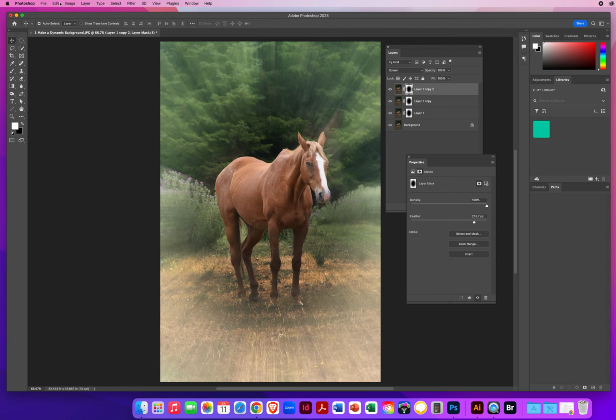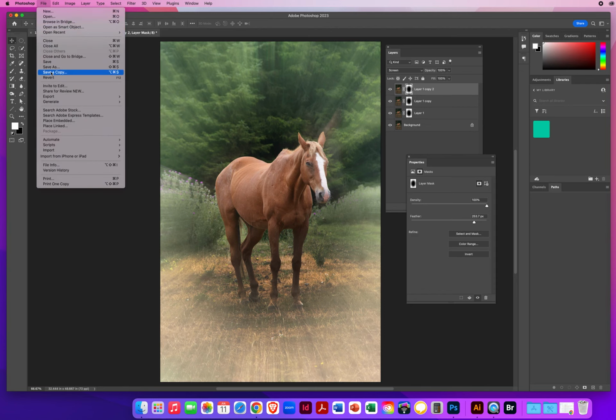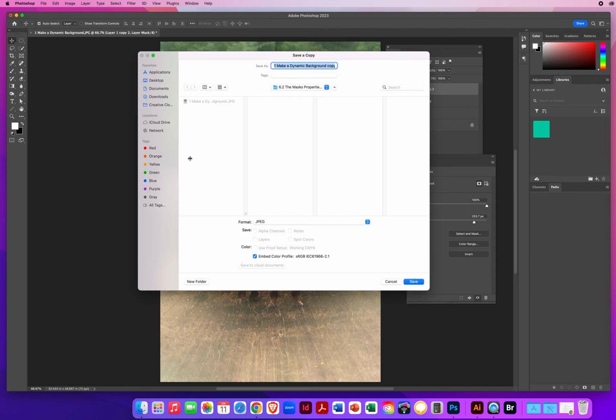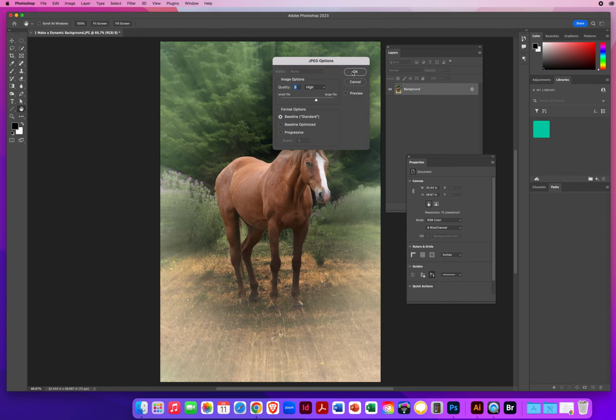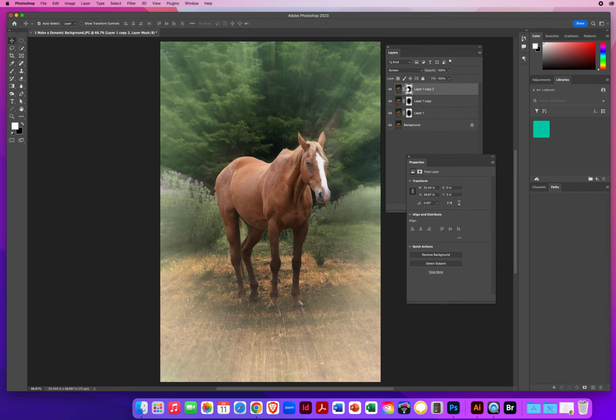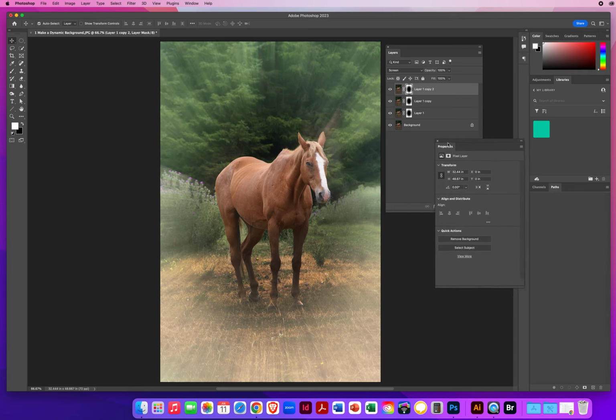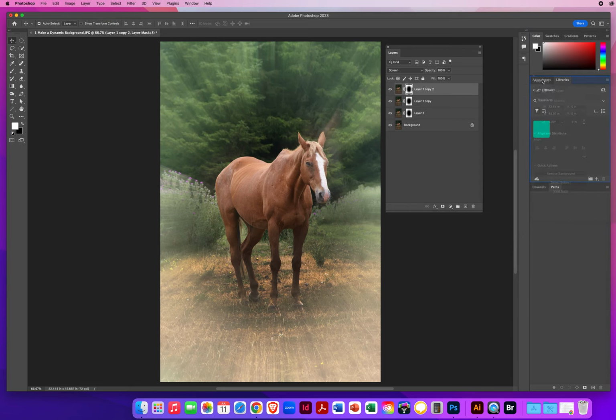So I'll go to File, Save a Copy, and I'll call that last name, first name, Radial Blur on my desktop as a JPEG. I want 8 or high quality. And that's how you deal with layer masks in association with the properties panel. I can just drag this back right up there and let go. Just kind of slide that back over into its place. And we'll see you in the next demo for more Photoshop fun.